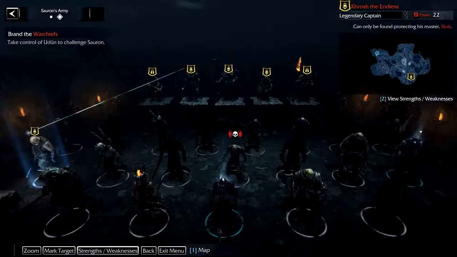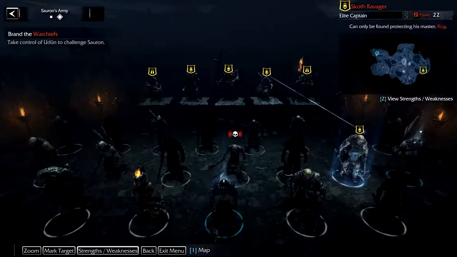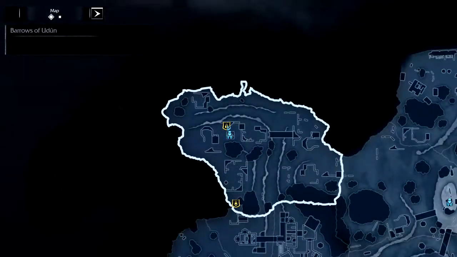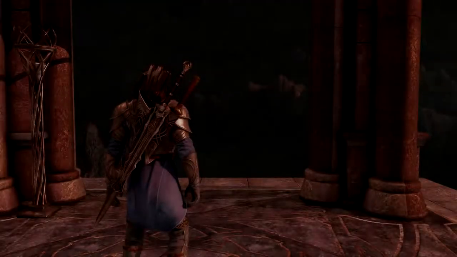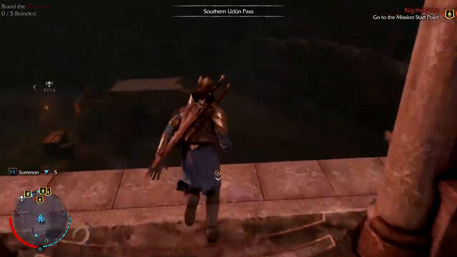Level 24, level 22. Level 22, level 20. Okay, so this guy would be easier then. Rug the Crafty. That's this one then. Alright, well, I guess we'll do that. We'll go grab that ore later when I have more time left, I guess. We're at 10 minutes. I mean, we have a lot of time left, but I feel like we should do one more thing this episode, so I guess we'll do this.